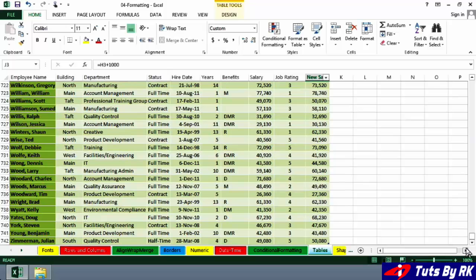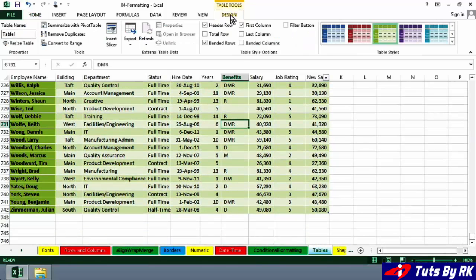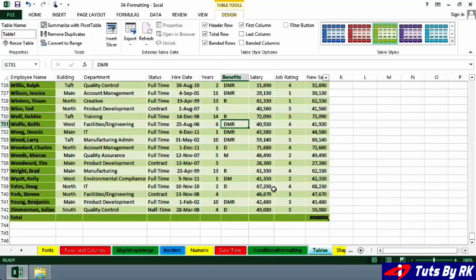We might also want to consider adding a total row here. If we click on the Design tab, we can now add a total row. We don't want to total all these columns, and we don't necessarily want to do an actual total for salaries, although we could. If we click the drop arrow right here in this last cell, we could choose to display the average instead. And possibly with job rating, we'd want to do the same kind of thing. Click there, click the drop arrow, average.